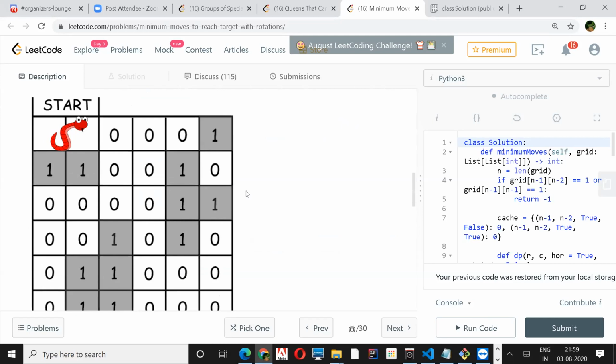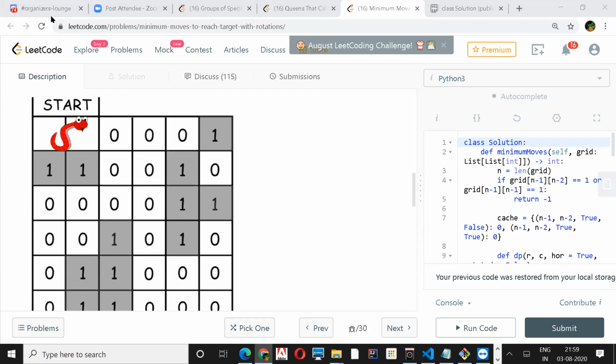If there is a 0, it can move. If it is 1, it is a block, so he cannot go there. In this case, he can move horizontal one and another horizontal, so two positions he can move, and then he can actually move vertical down because then he has zeros below it, right?